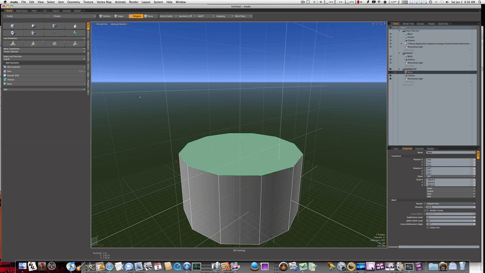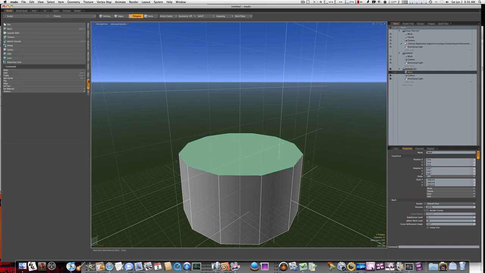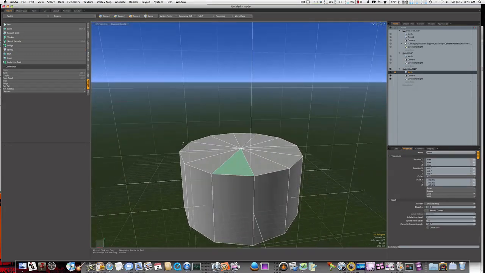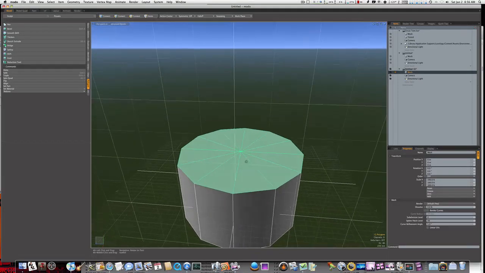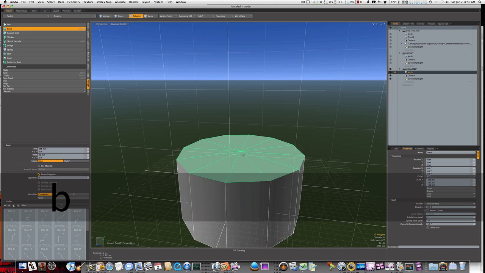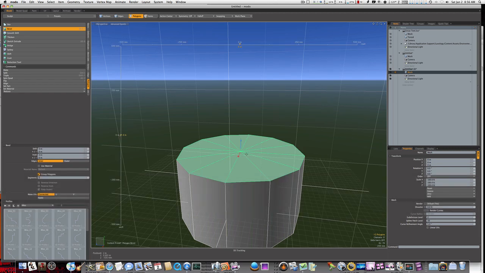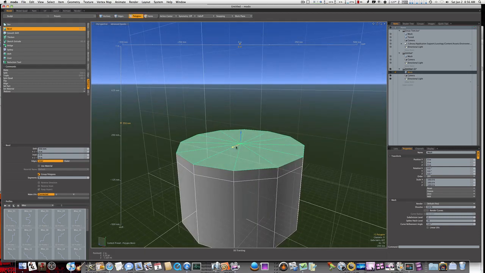So now let's select this polygon. Let's go to our polygon tab, select the tool spikey and click once. Now this will divide our top section into tris. So let's go ahead and select our top section like this, and let's hit the B key to bevel and click one time to activate the tool. Now I'm going to pull up a little bit like this, and I'm going to bevel in the X like so.